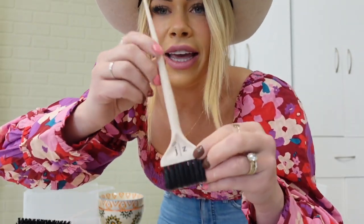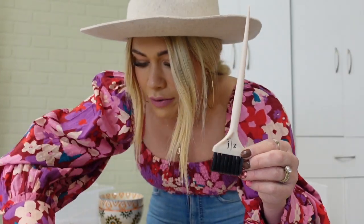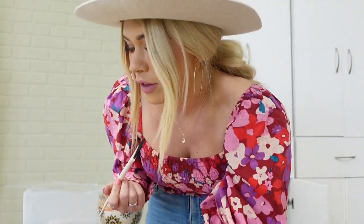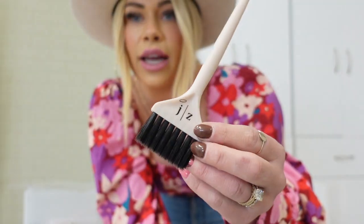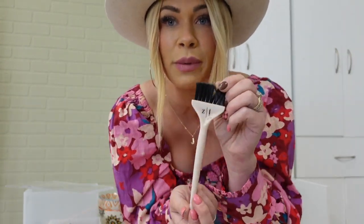Then we have the Hairline Halo — our little JZ with a halo. If you've followed us or come to one of our classes, you know that we use the hairline halo as a technique for the hairline — the money pieces, even under here. The halo is really important because it's going to get your client that really blonde look around the whole hairline when they put their hair up. A lot of times we're working with finer hair and smaller sections in the hairline halo. This brush is going to help you with your detail work around the face where you have smaller sections and don't want to use a huge brush — it's going to help you be really precise.